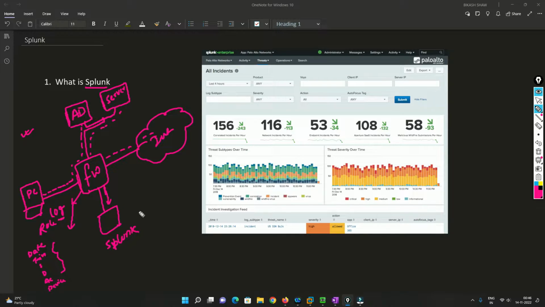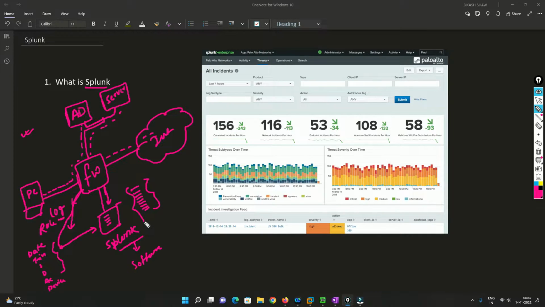Now what exactly is Splunk? Splunk is nothing but a software which collects all this data. Whatever data the firewalls create, they send to Splunk. Now Splunk will analyze that information and present it to you, showing what happened during that time.